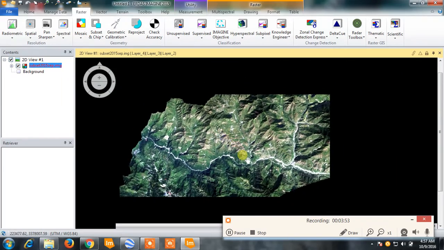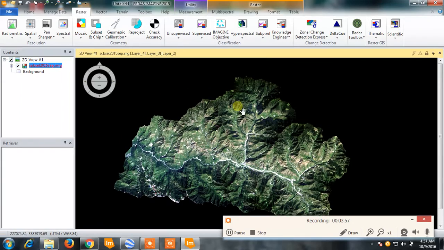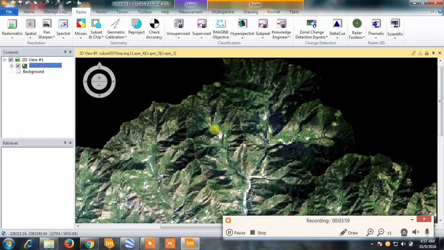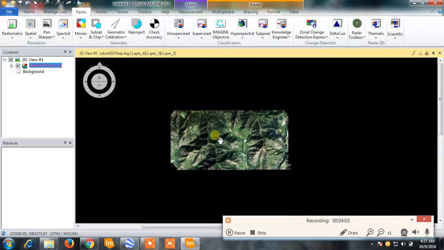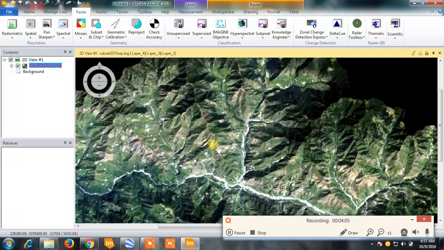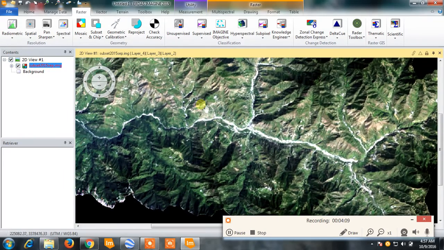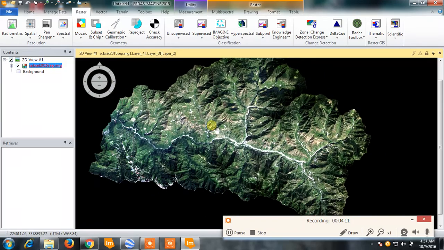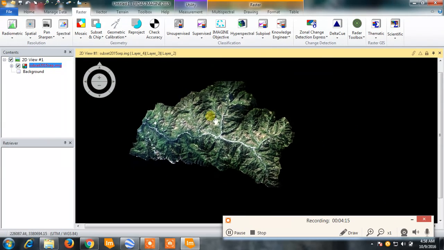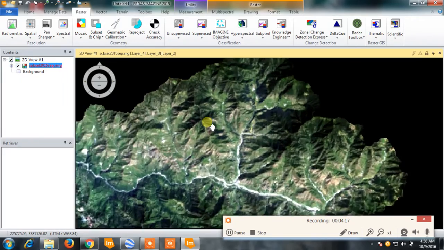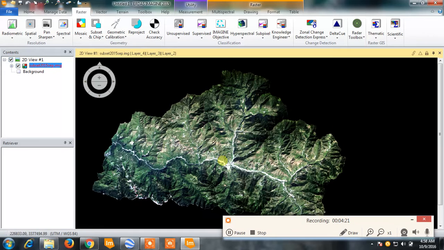But we have to understand that the image you use for pan sharpening should be geometrically registered, and both the high resolution image and the low resolution image should represent the same area.